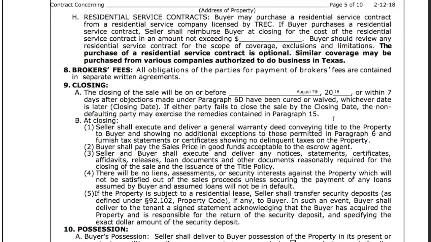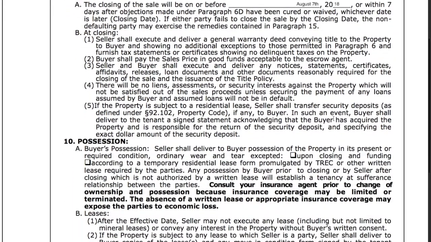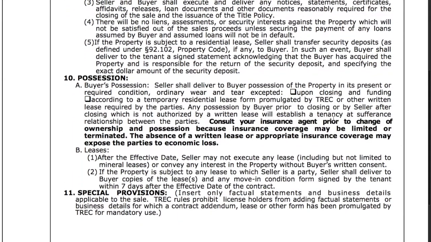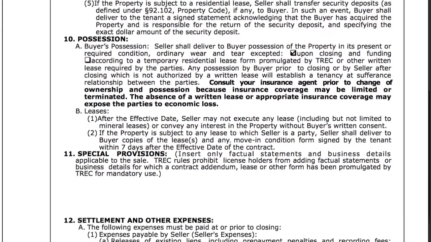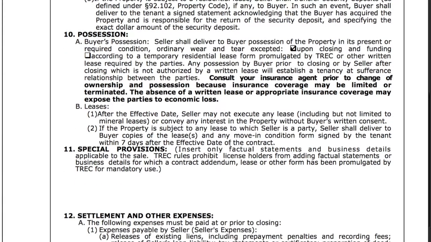Okay, so now we've got a buyer, a seller, a purchase price, and a property, so we know what we're going to purchase. And we've got a date that we're going to do it on or before. You're going to take possession most of the time upon funding and closing. If they were to lease the property to you, or you were to do a lease back to those folks, then you'd have to check a different box on when you might take actual possession of the property.